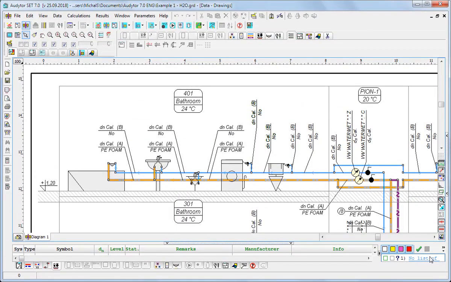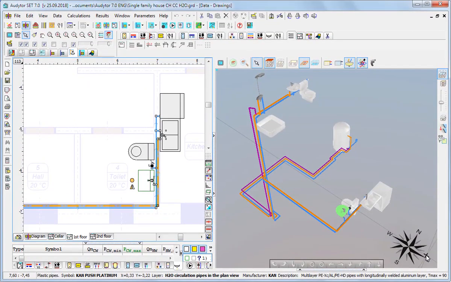Now, the system can be designed either in a traditional way, it means in a diagram, or in a more modern method, it means on plan views. In case of designing on plan views, a full three-dimensional model of the system is created. However, the user draws it on plan views. This is much easier and much faster. And the third dimension is created automatically by the program, based on data on the levels of system elements, which are most often very repetitive.